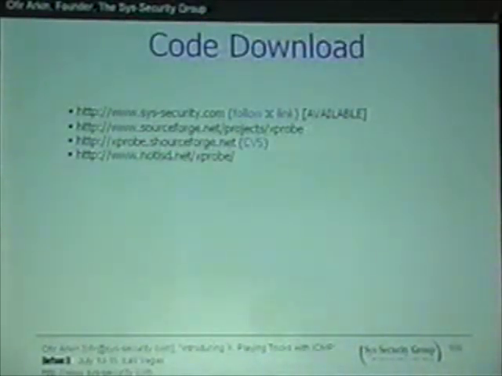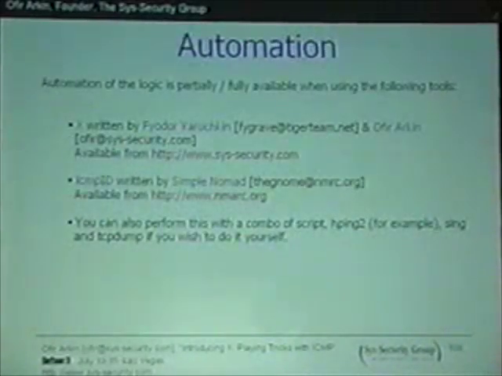Access available from my website. Soon there will be a page for XProbe on SourceForge. It will be a daily CVS. Well, 0.0.2 will be unreliable for a lot of time until we stabilize it, and it will be available from Ofir Arkin's website as well. So we'll have 4 mirrors for that. The failover mechanism was implemented by Simple Nomad. I didn't verify it until the end, so I might rewrite that part again.